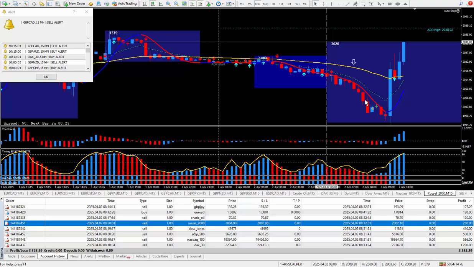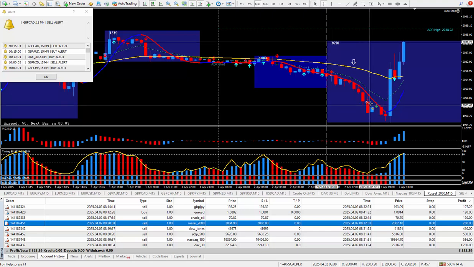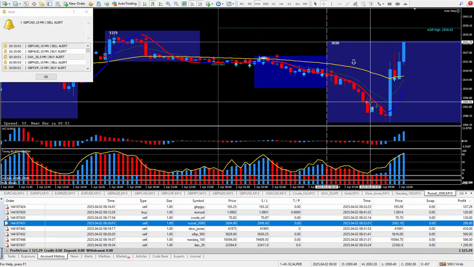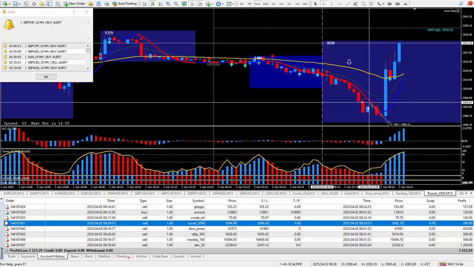And again, I was happy from the move from there to there, and I'm glad I'm out because right at the opening bell, this is 9:30 a.m., you got to be aware of opening bells and high impact news. So I wanted to be out of the trade before the opening bell. Could have made down to the bottom here, which was 90, but I was happy with the 28.